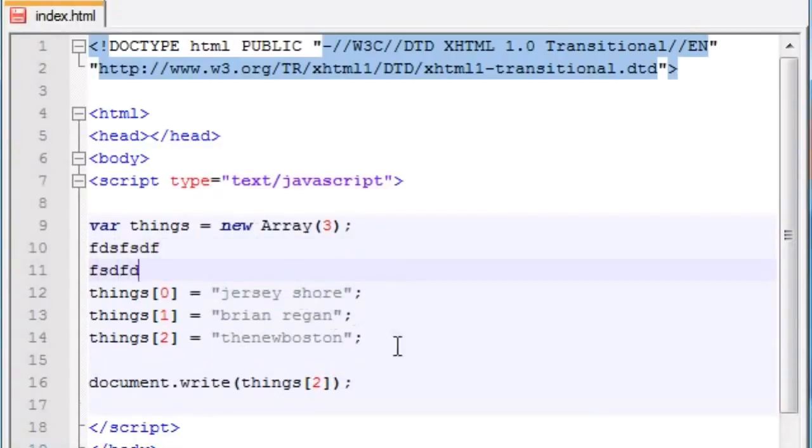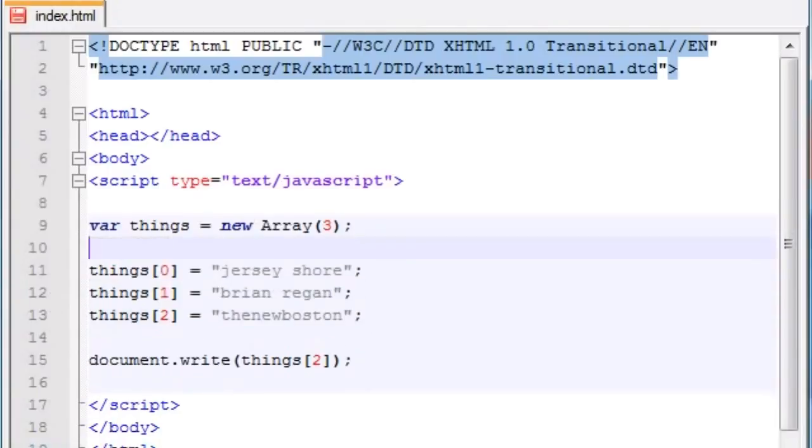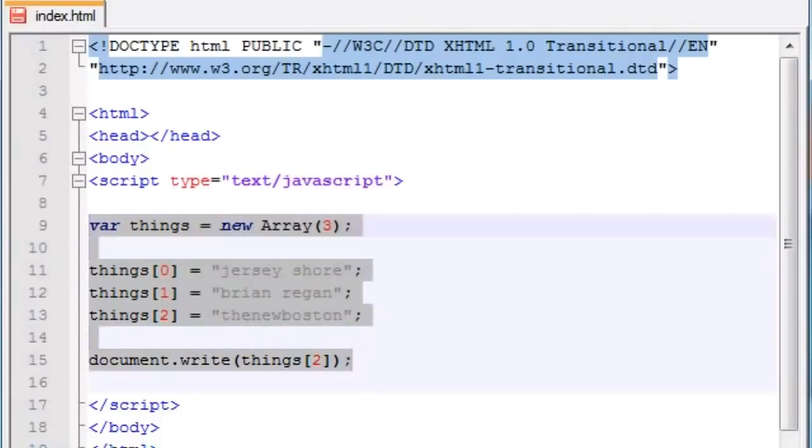So unlike before, say you wanted to make an array and then write some code and then assign values to those indexes. This is one alternative way you can do this. And actually later on I'm going to be showing you some programs where you need to do it this way. You don't always have the availability to make an array and list all your items in there right as you create your array. Sometimes you have to wait to, I don't know, maybe the user needs to enter information, or maybe you need to go grab it from a database. So you can't always add all your information in your array as soon as you create it. So that's why I needed to show you guys this.